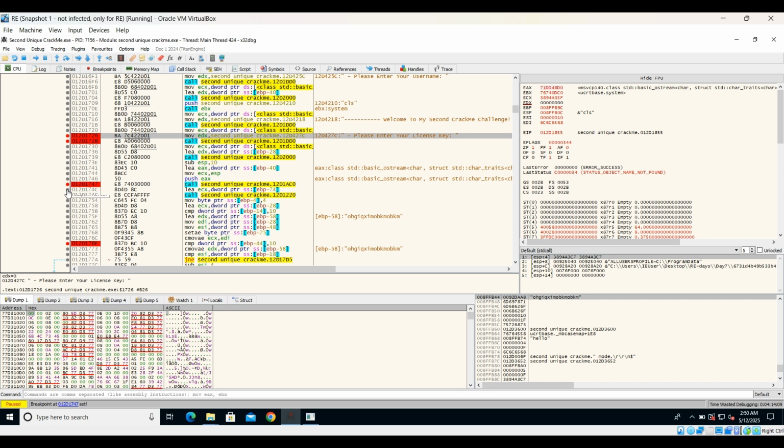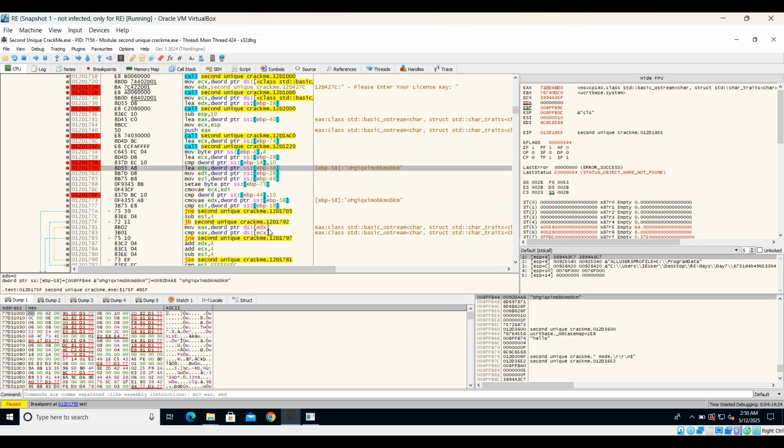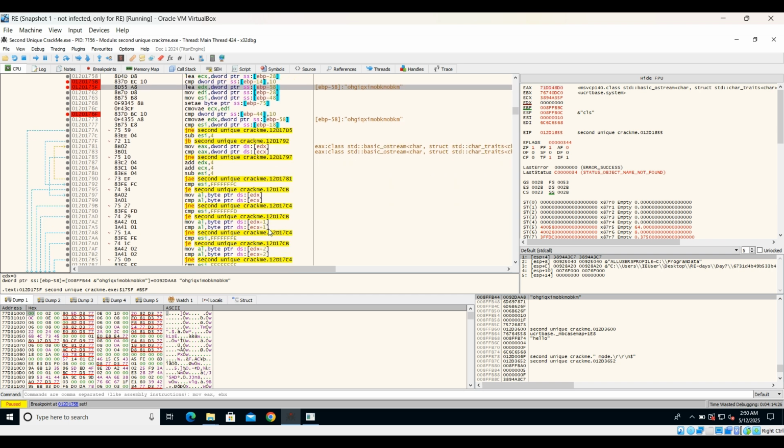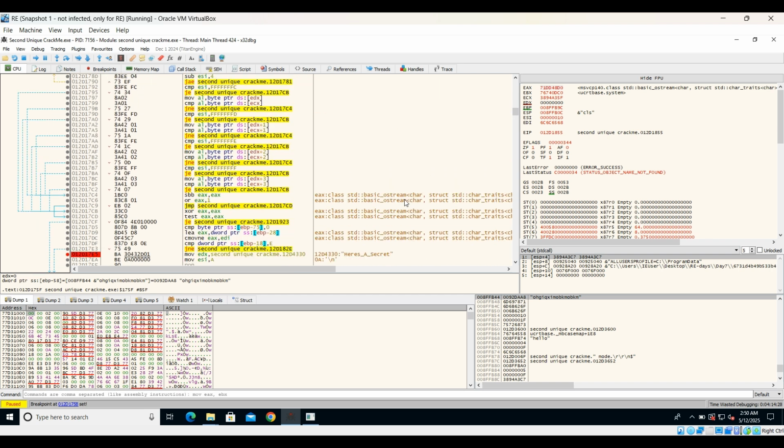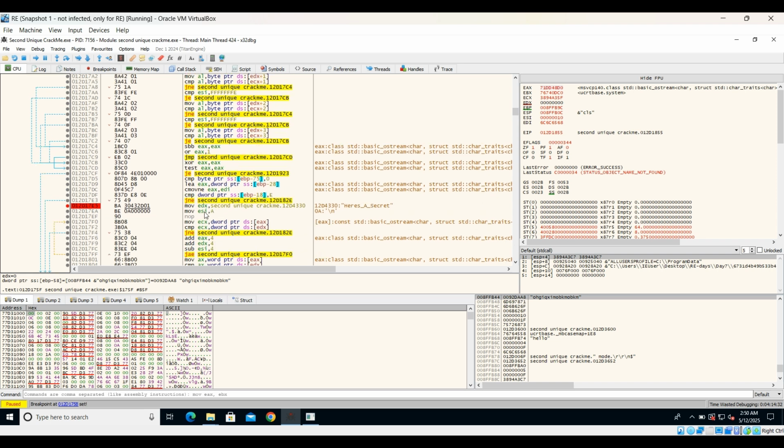There are more call functions, so we can set breakpoints over here also, because we need to understand what is happening. Now we want to see what is happening here, because what string is this? We also want to see how it is taking our input, because I do not see my license key and the input that I have given mentioned anywhere. So these things are kind of interesting.